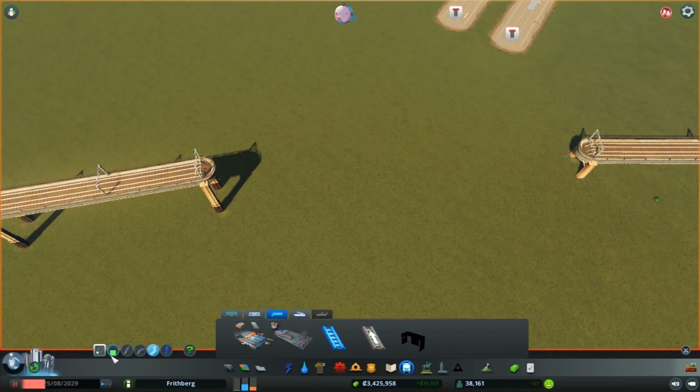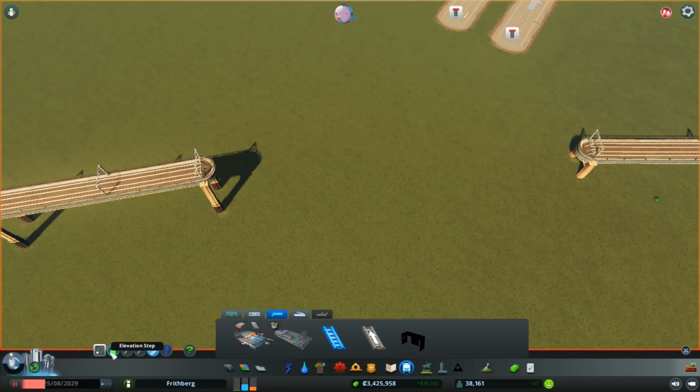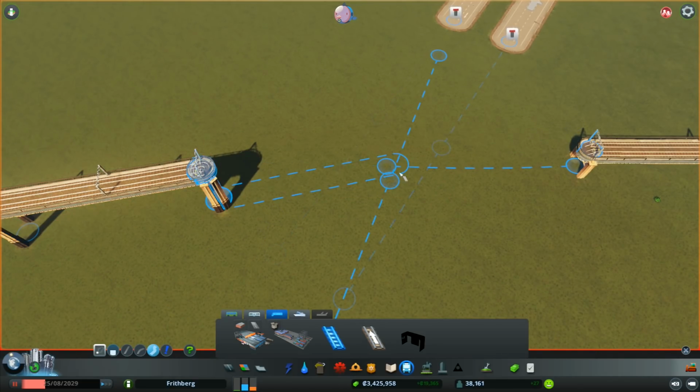Ah, right. I think I found it. Is this one here, elevation step? There. If I go onto that, I click on it. It's saying space occupied, but if I click on that one again, it goes like halfway on it. Then I can bring it out. Oh, well, it worked just now. I click on it again now and do it.